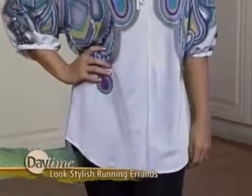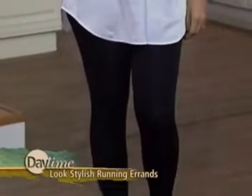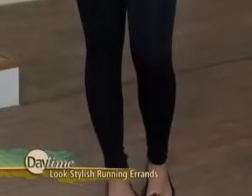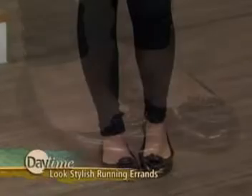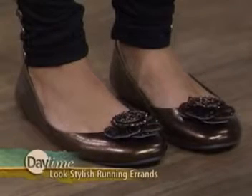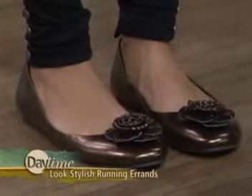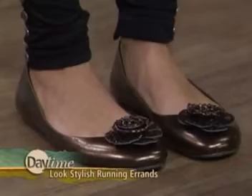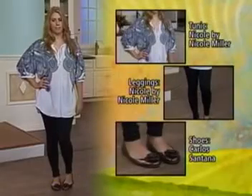The detail on the leggings gives a little bit more of a dressed-up look. They transition amazingly for going into cooler temperatures in the fall. They're so practical — you could dress them up with anything. And the flats are dressy enough, but if you're doing grocery shopping or picking the kids up from school, they're still comfortable but stylish.